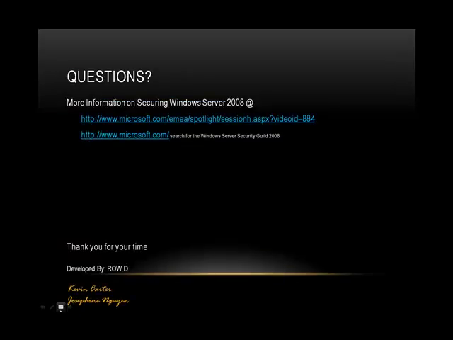Now that we know that our server is secure, exit out of the program, and you're all done. Your server has been set up as a secure server. For further information on how to secure your operating system and server, you could go to Microsoft.com and search for the Security Guide 2008. Also, there I have another article featuring videos from trusted professionals on how to secure your network infrastructure. They are very informative, and I would highly recommend them.